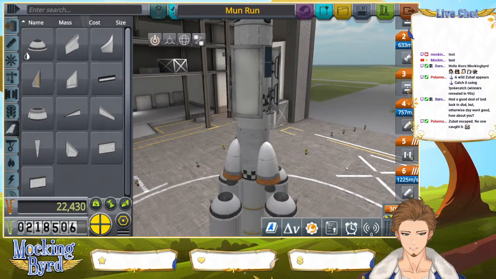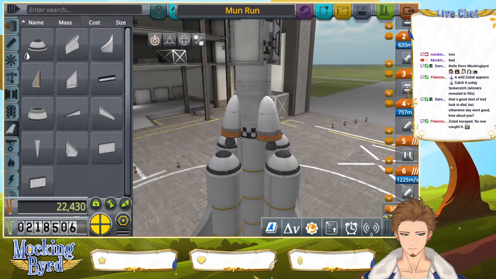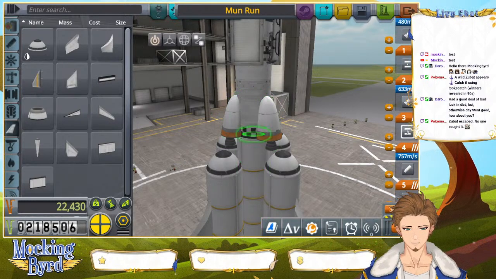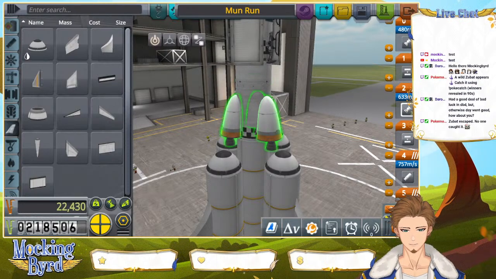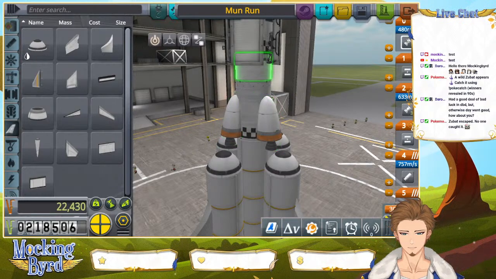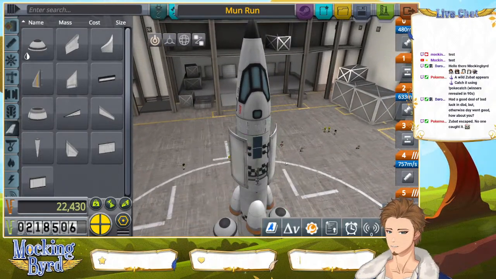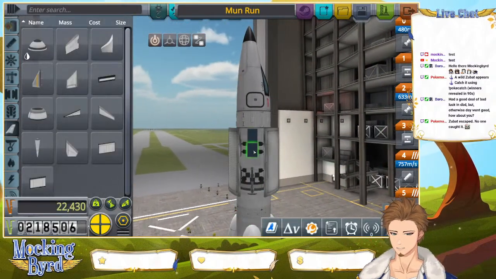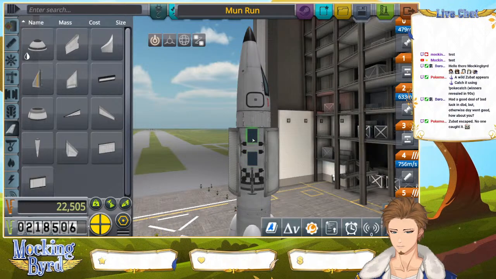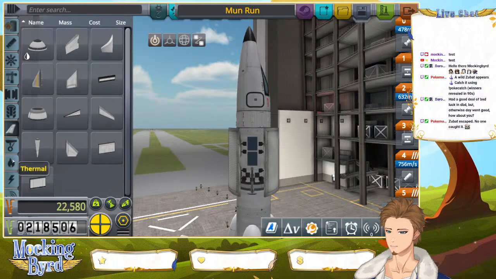And last thing we do is we check our staging. Did the game do the staging correctly? It did! The staging is beautiful. We forgot parachutes. Here, let's move those down. We need parachutes.